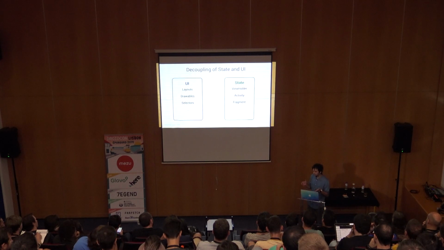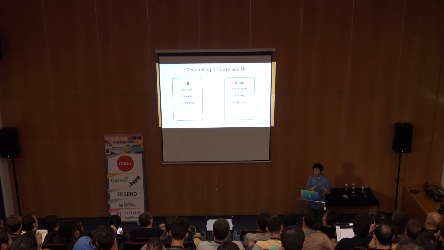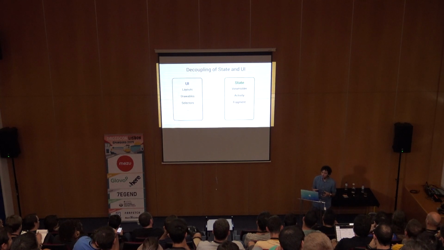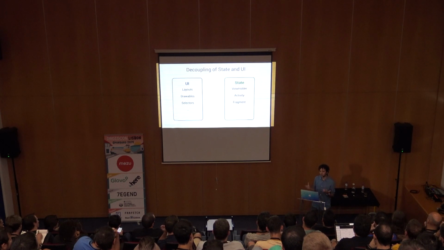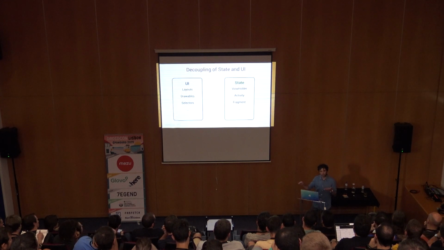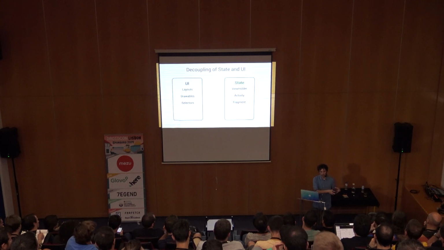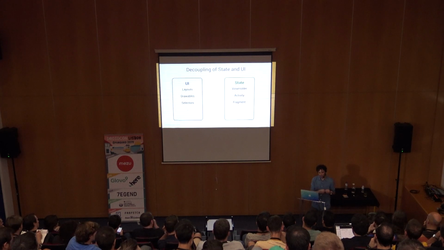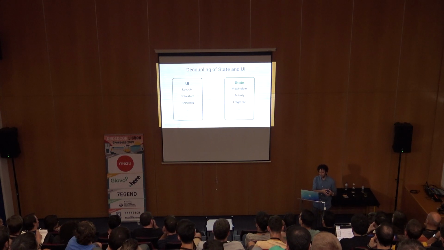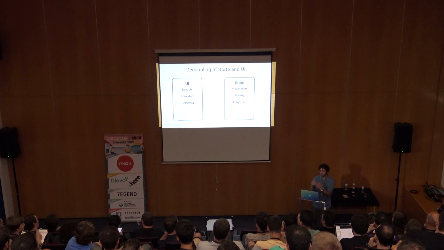Compose solves this by having the data living together with the composable functions. You can certainly decouple it with some work, but it kind of enforces a single source of truth. And it takes lessons from other things that are out there, like Redux, where you have this idea of unidirectional flow of data. You think about it: you have a model, now you hand that model to your composable function, and it takes care of rendering it. If you add something, or you remove something, then that immediately is going to break.